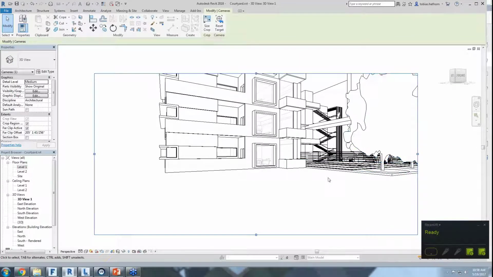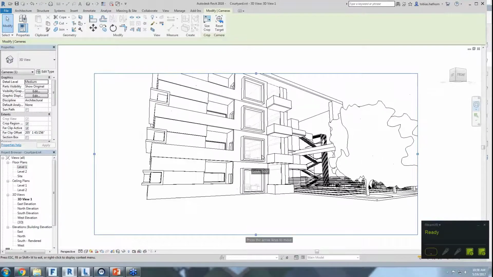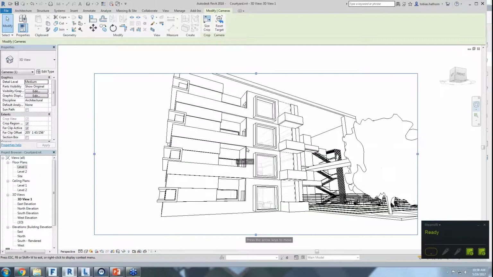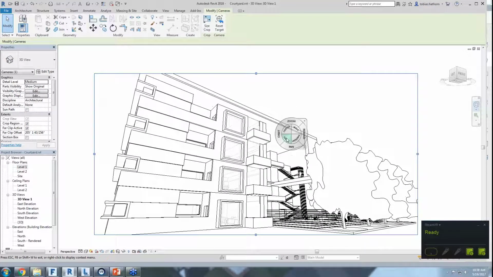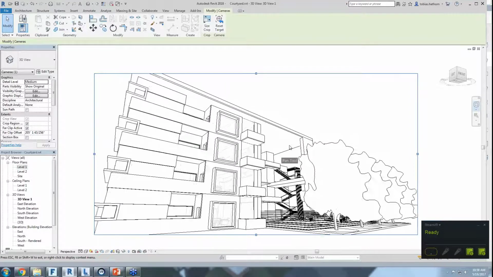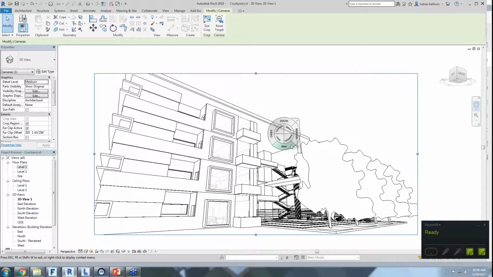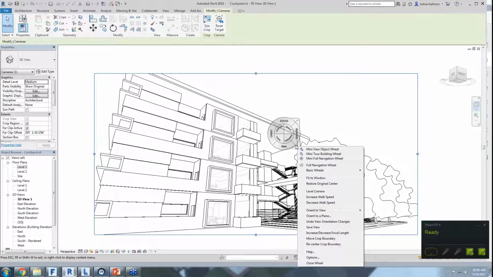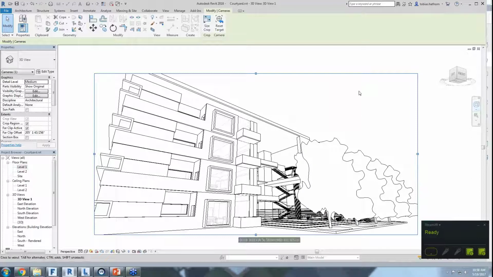And now you get to crop and orient your camera view. And this is one case where the steering wheel is quite handy. I'll just click that once, choose the Look button, and now I can point the camera where I want it to be, and get a neat perspective set up. And then you can also pan here as well. But the important thing to do is click this little button in the lower right and click Save View. And that'll record those changes you just made with the steering wheel to the actual view so that the next time you open it, it will be the same perspective and same orientation.